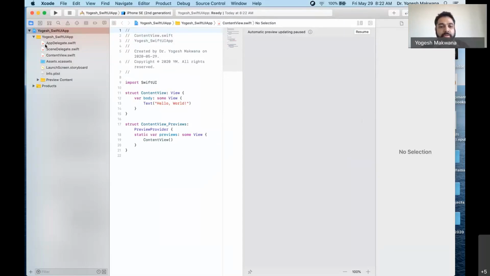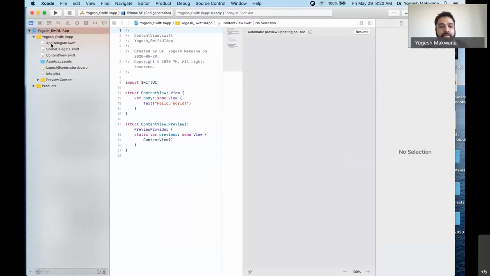So in those days, app delegate did all the listening because there was only one window. All the app related events would go to app delegate. Now, since they started allowing multiple windows, they split the responsibilities into two parts. There is only one app delegate, regardless of how many windows you have open.